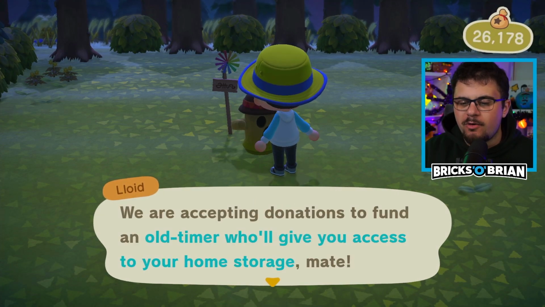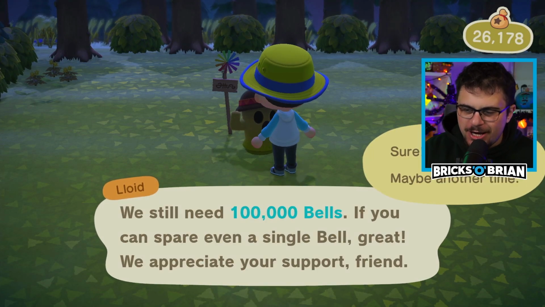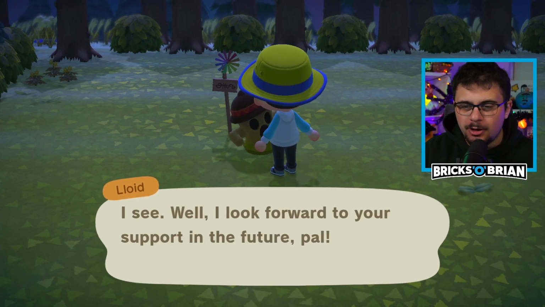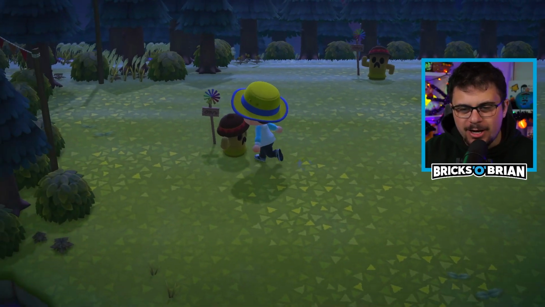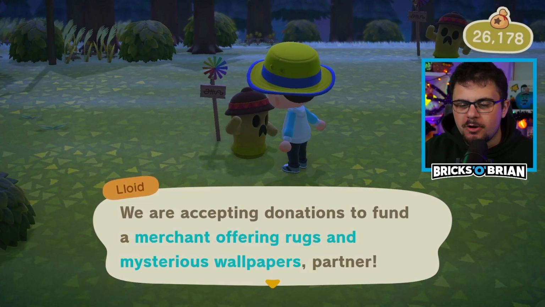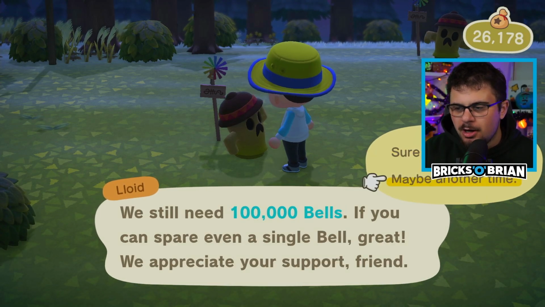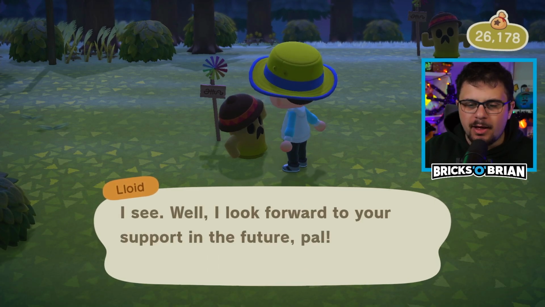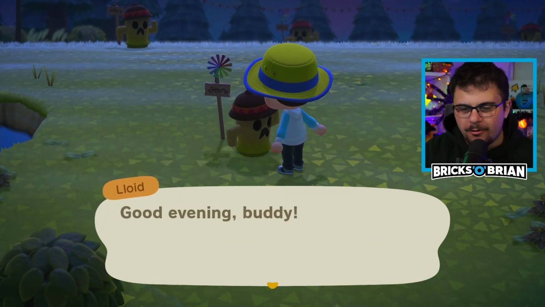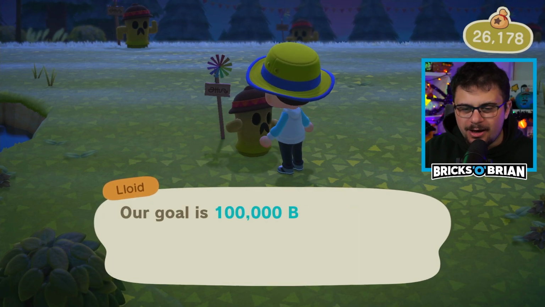The old timer who will give you access to your home storage. That old timer is Tortimer, who we thought was legitimately dead because he's so old. But no, he is alive and he is here, which is great to see. Donations for the merchant offering rugs, mysterious wallpapers. That's Gracie, so we can get Gracie as available here. Now, a lot of these shops I don't frequently use, right? I'm very set in my ways about what I have already, you know? Mysteriously accurate fortune teller, Katrina.